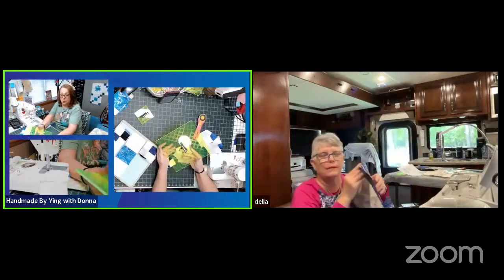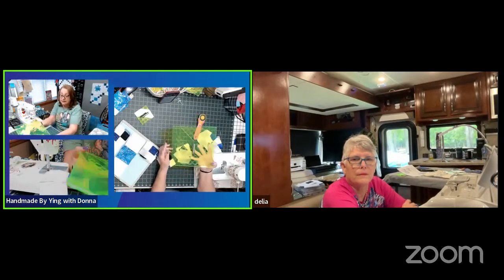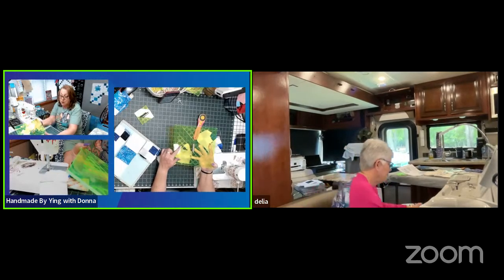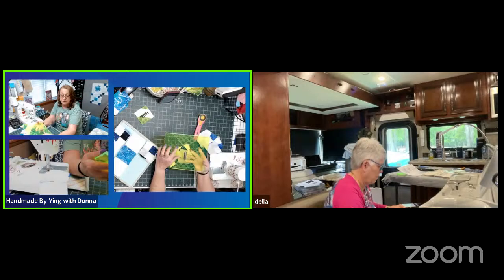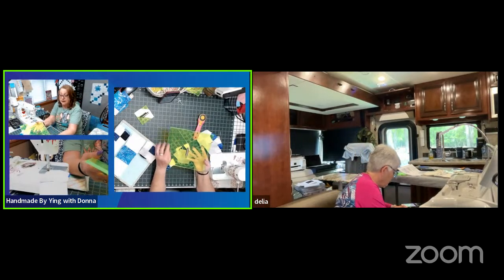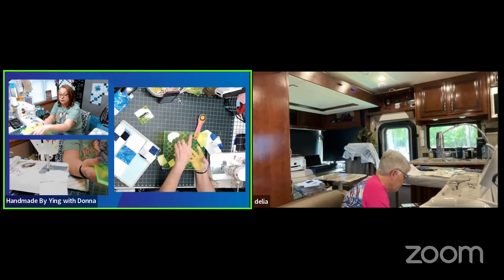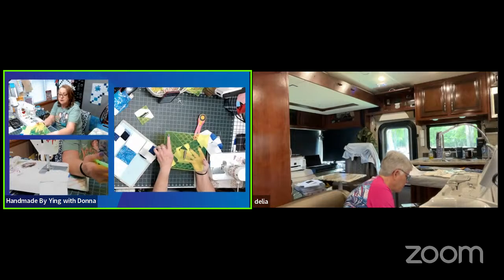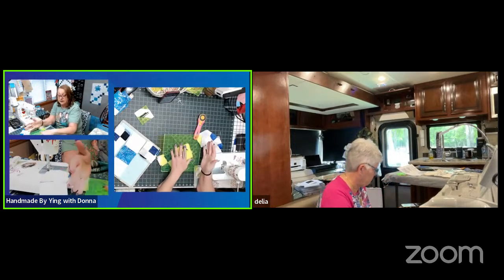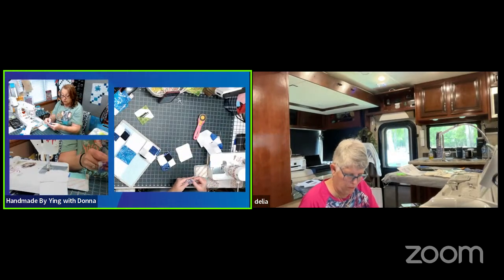For those that don't know, this is the ruler that Delia is talking about. This is the 9.5 ruler that comes from So Be It Quilts. And it was specially designed for this pattern. And I'm sure that it'll be utilized in other patterns as well. It has the 9.5 marking. It's got the anti-slip. It's got the cross on it as well. And I've learned that a lot of the rulers that I've picked up from Fallon and Matt, I've also been able to put my own marking on it if I need a special size by laying this down on top of another ruler, and I can either use my black permanent marker, and that comes off with nail polish remover or Windex, or you can just use some tape, and that way you can lay it down and snip, snip, real quick. So this has multiple uses, and I like any time that I can use a ruler for multiple things.